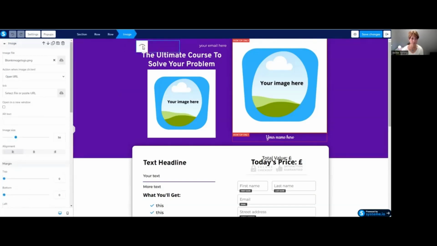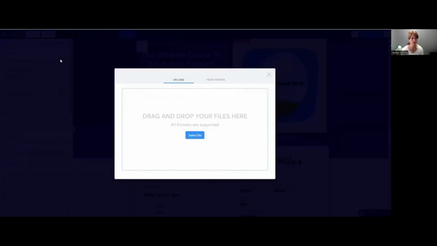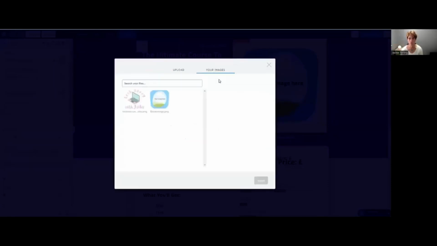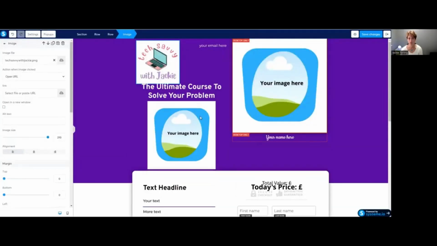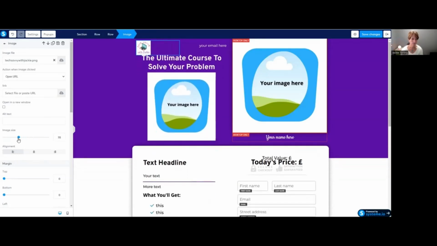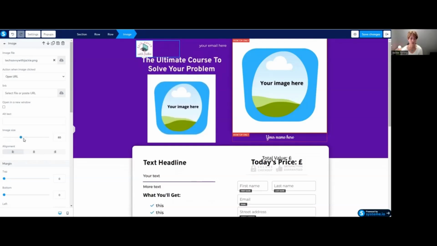You've got your image. I've obviously put a blank image in here. If you wanted to change it to your logo, you can just go into that little icon there and you could upload, or you could put some images in. I've got an image here, which is my logo. So you could just take that once you've brought your own logo in and then insert it. And as soon as you insert it, what you need to do is just come down to here and change the size. So it depends what size you want.